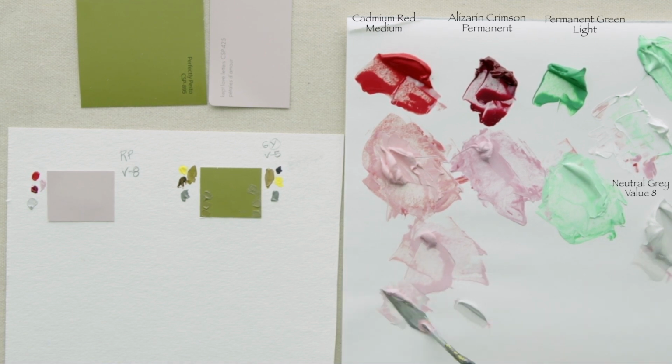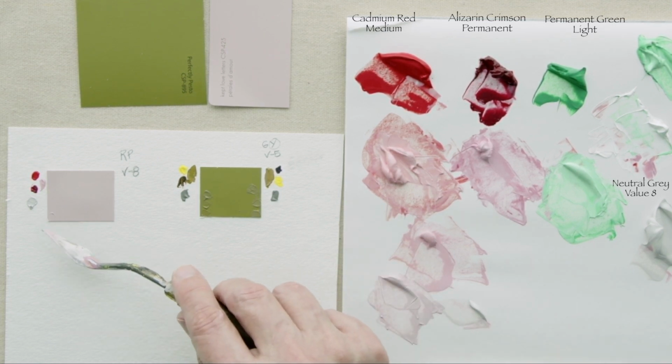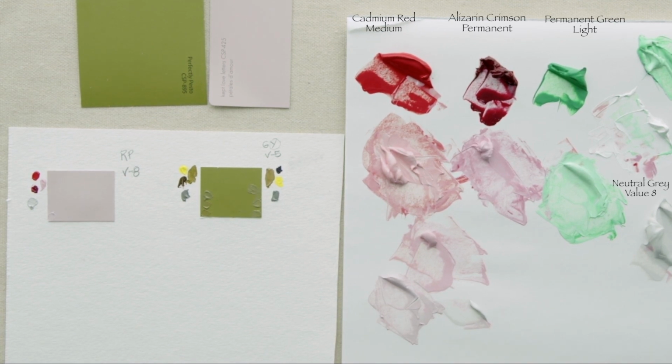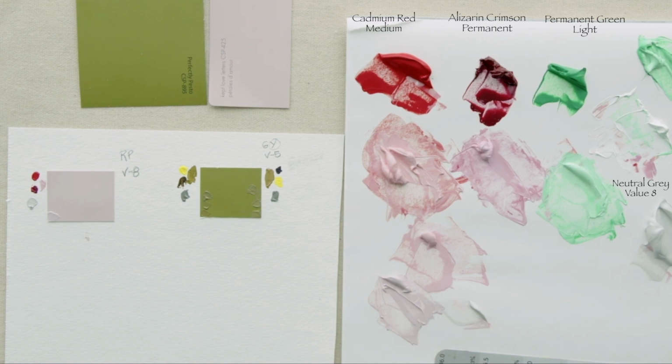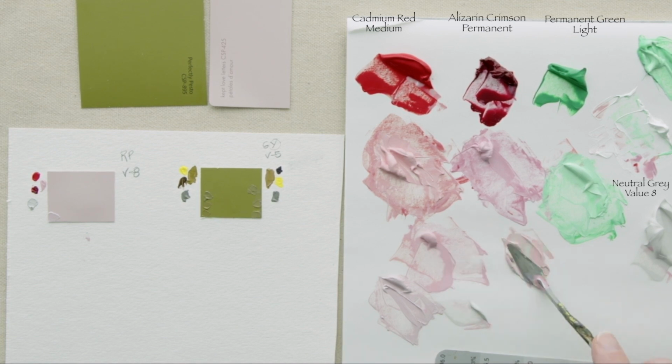I'm going to bring in some of that neutral gray and bring down that chroma just step by step until I'm happy with the color that I'm seeing. And first one, it's right there. It's perfect. I'm very happy with that. Yes. That was easy. We went from cad red medium to alizarin crimson and put them together 50-50, added some of the neutral gray, and got to the chroma that we want.